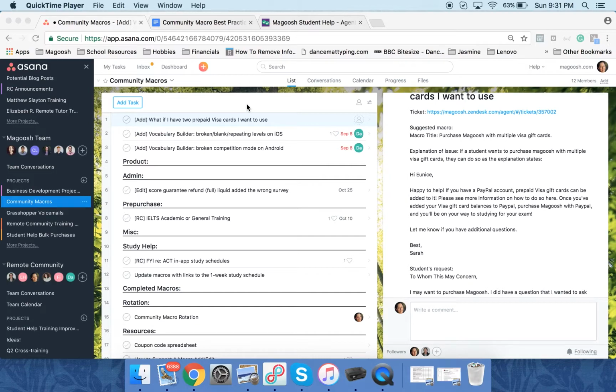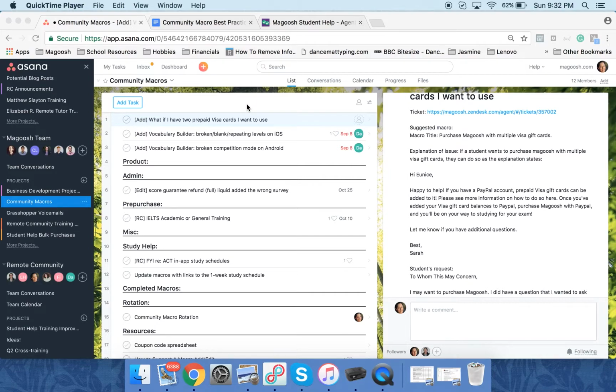Our first priority is always to address questions and tickets in the queue for our students. So one of the expectations before managing this project is to be sure that you as an RC member address any new tickets in Zendesk that are over 24 hours old or are approaching 24 hours old before tackling this project. This is especially important during our busy season, typically between July and October. Probably not going to be much of an issue though when things start to slow down for the remainder of the year.